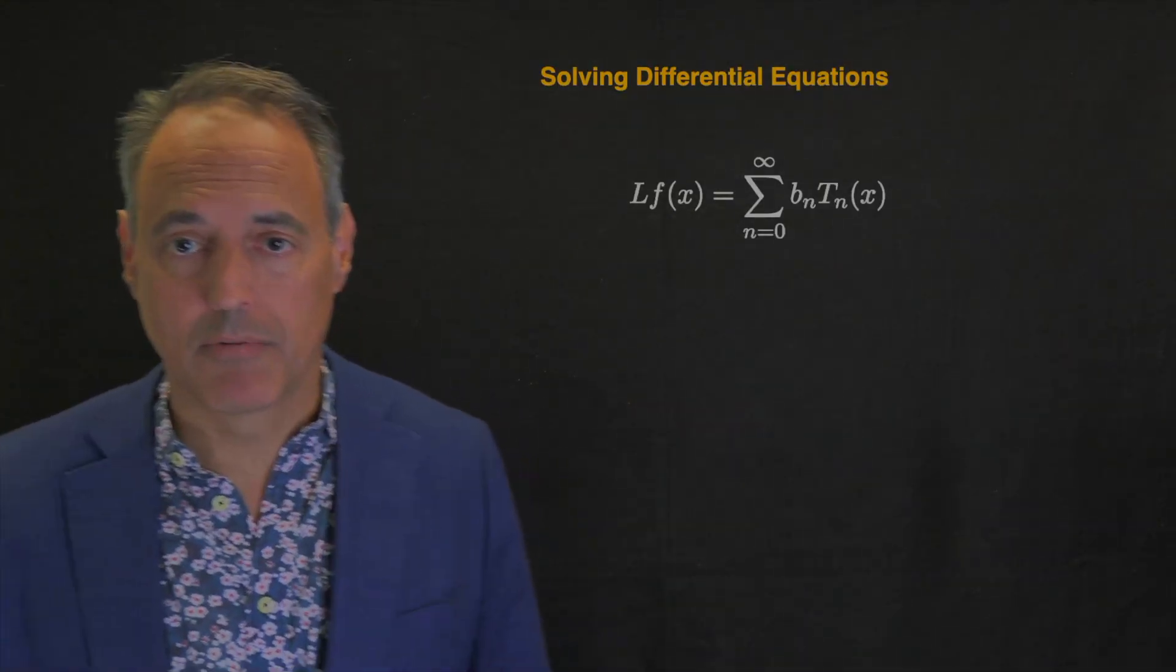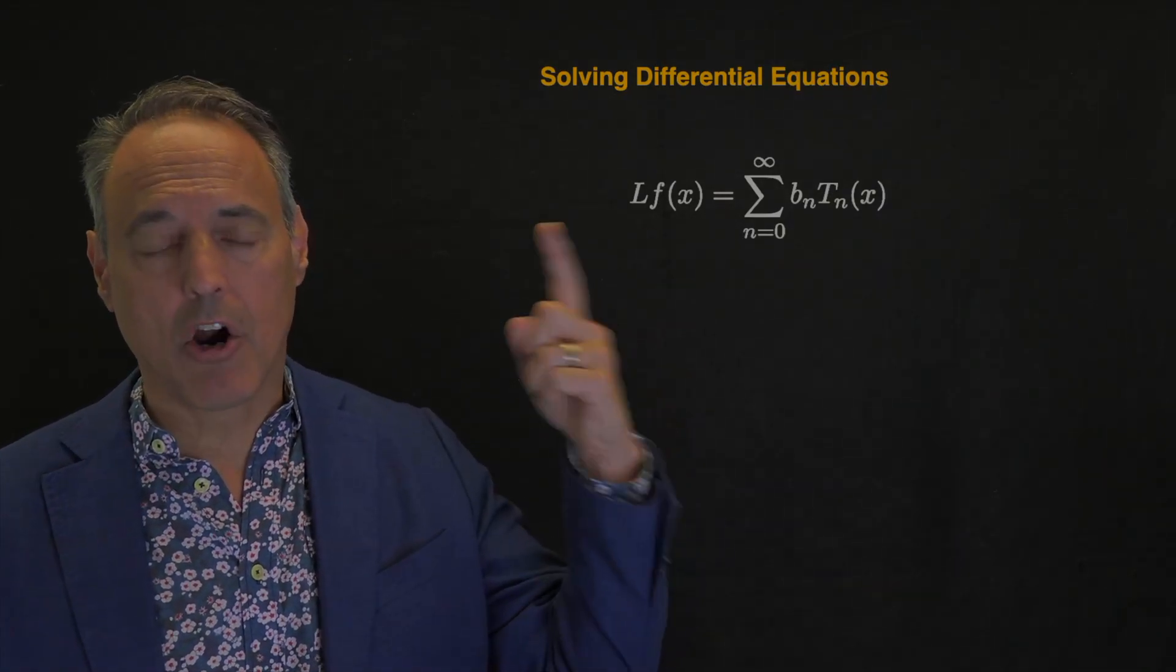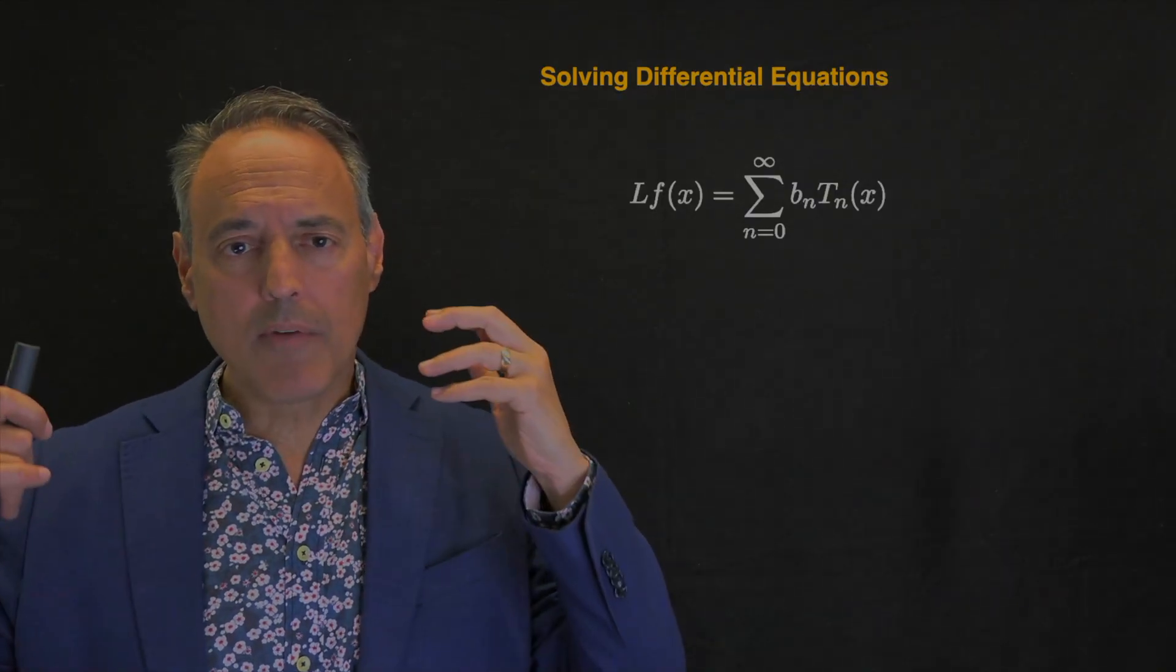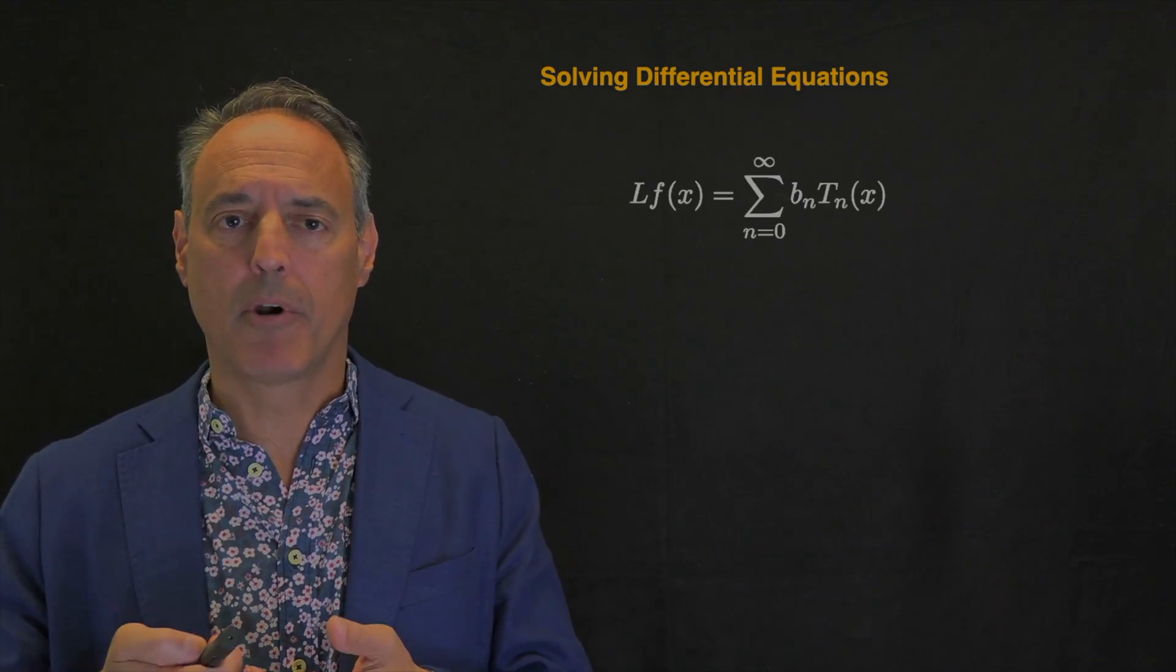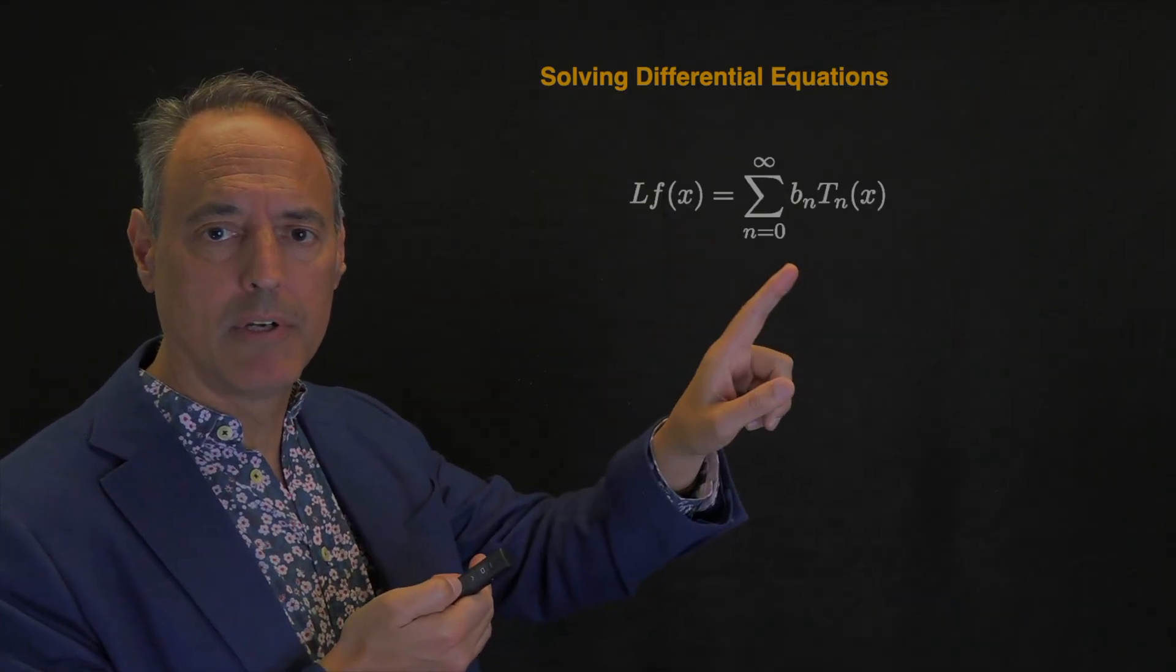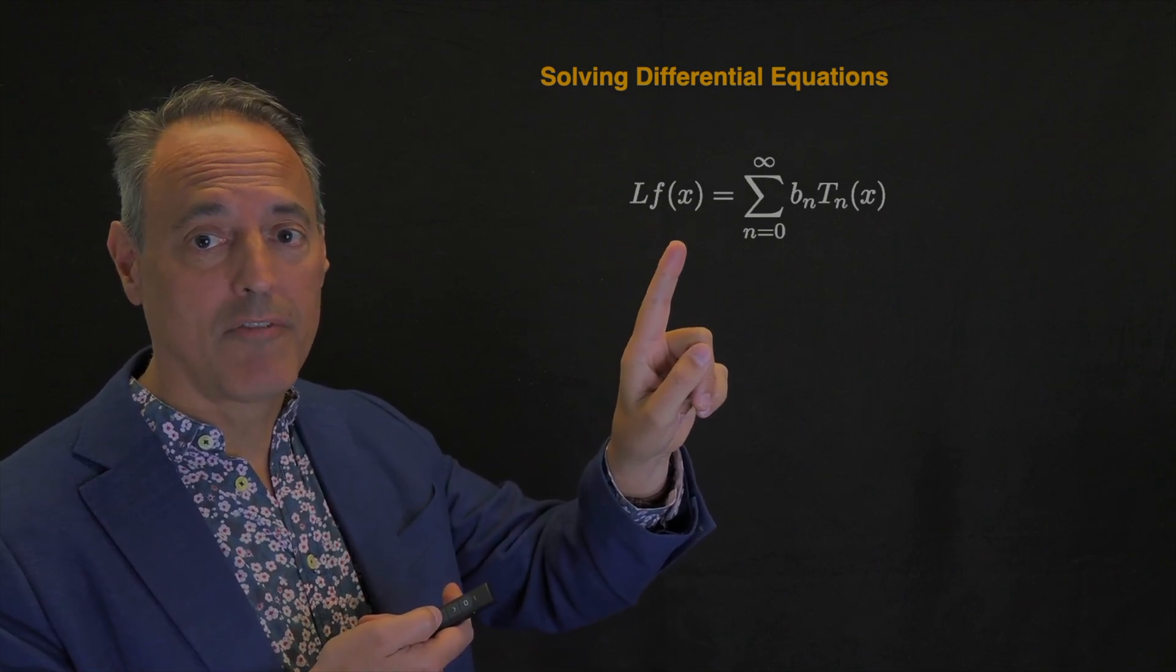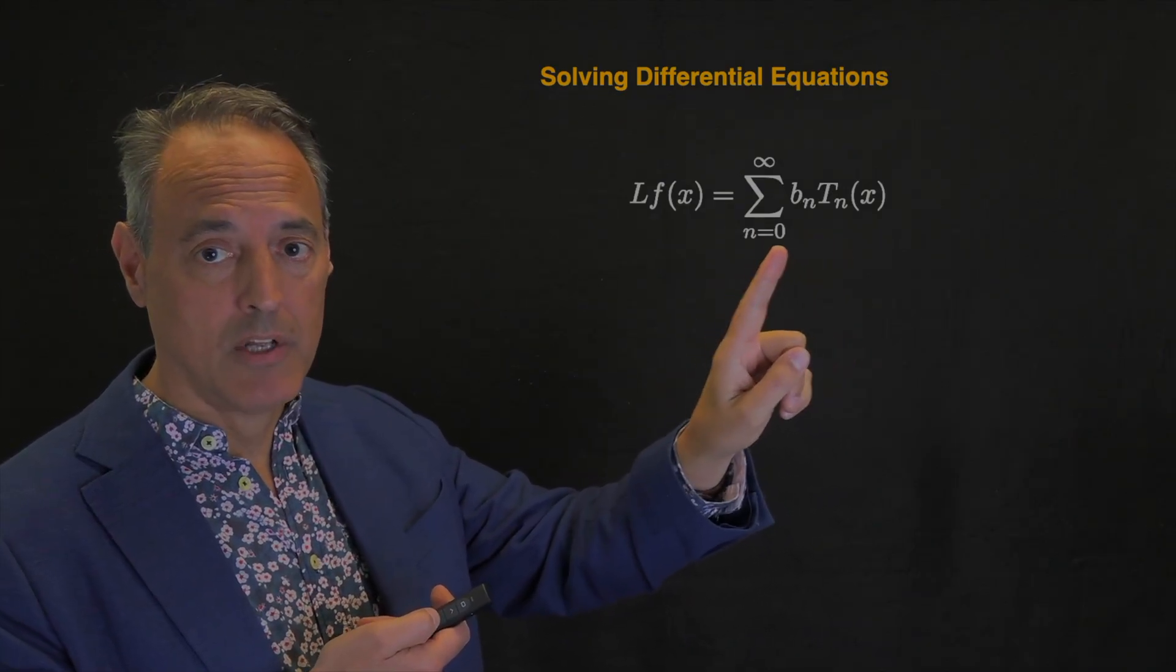Let's talk about solving differential equations. We're looking at an operator acting on a function. Our operator is a derivative operator—first derivative, second derivative. In finite differences, one of our main objectives is understanding how to construct derivative operators. Those derivative operators are just matrices. We figure out how to organize data, then hit it with a matrix to get a derivative. Here we've got to think about this in terms of Chebyshev. L is a matrix operation on function f, leading to the derivative representation.